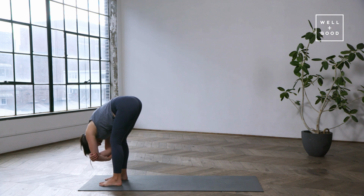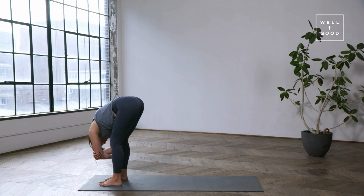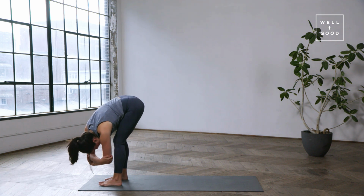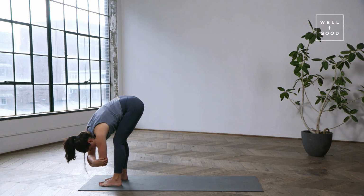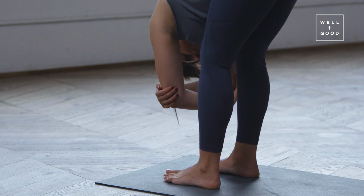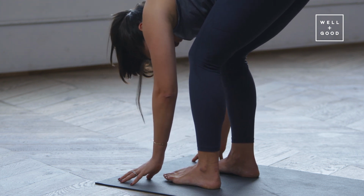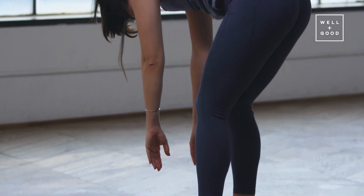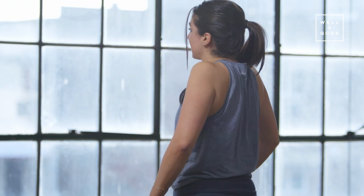And then just feel how the small muscles that sit next to the spine in the low back just start to open up a little as you find this twist or this sway. And then we're gonna find center, let your hands reach the floor, soften your knees again, and we're gonna roll up to standing, bone by bone. Once you get to the top, give those shoulders a little roll up, back and down.